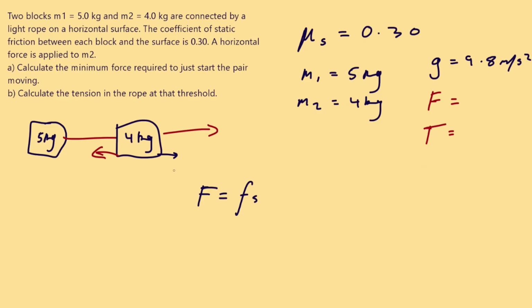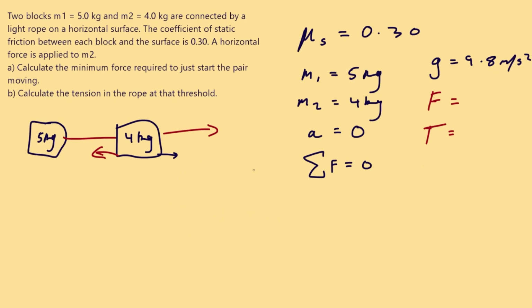And by the way, since we're looking for the threshold, we're not quite moving yet. If force is equal to static friction, we're just about to start moving, but our object is going to be at rest still. What that means is acceleration is actually going to be 0. And if acceleration is 0, we know from Newton's law, by extension, net force is also equal to 0. You'll see why this matters soon. So let's write our equations.